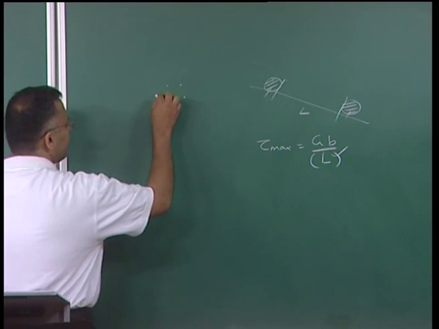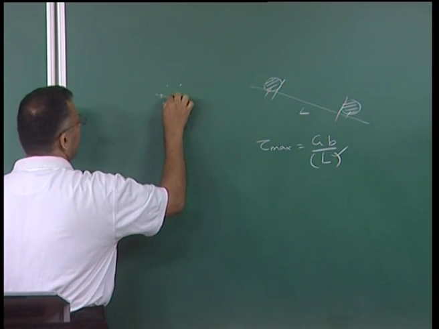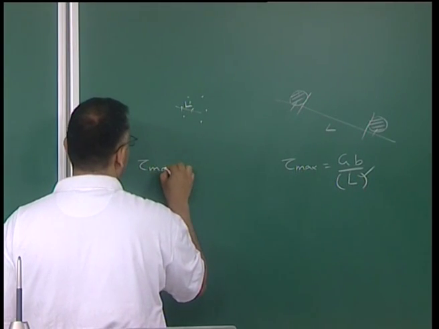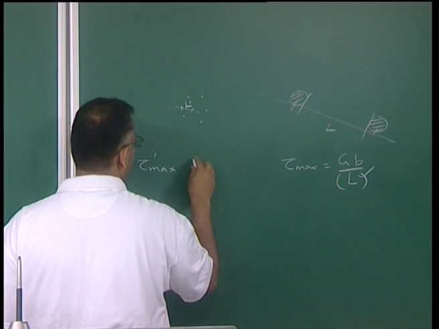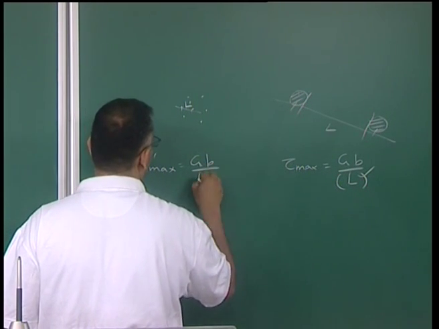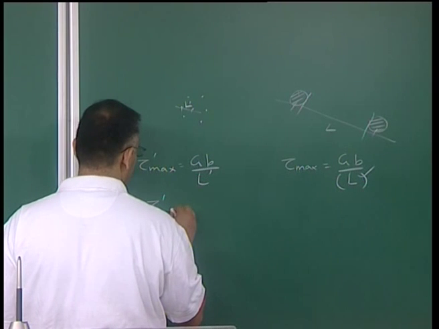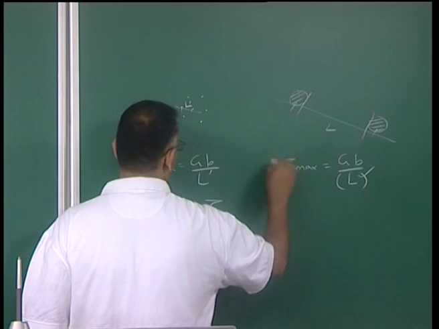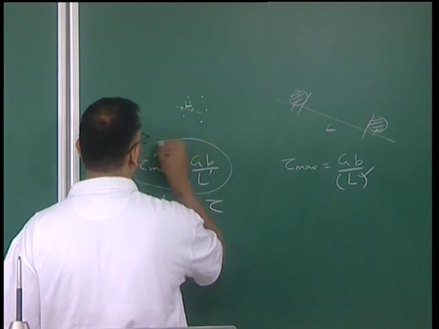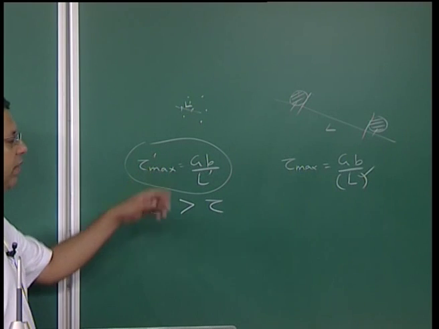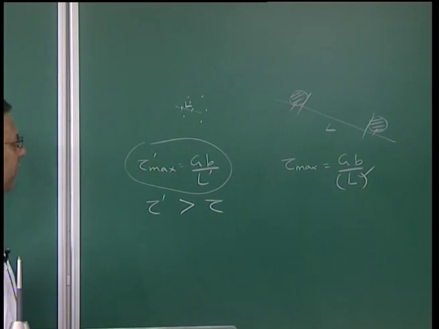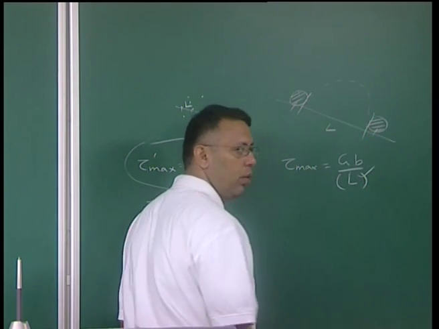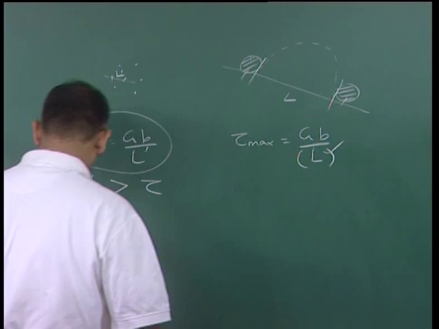On the other hand, suppose I have a fine distribution of precipitates, and now we have pinning centers from here to here, and this is my distance L prime. That implies now tau max prime is equal to Gb by L prime, and therefore, tau max prime is greater than tau max. That means that this, say this is tau max prime. So, this shear strength I get by a fine precipitate distribution, because what we are assuming is that we are actually operating a double ended Frank-Read source. In other words, for this dislocation to move, we will have to actually bend it here, assuming these are incoherent precipitates, and for that we need to apply the tau max.